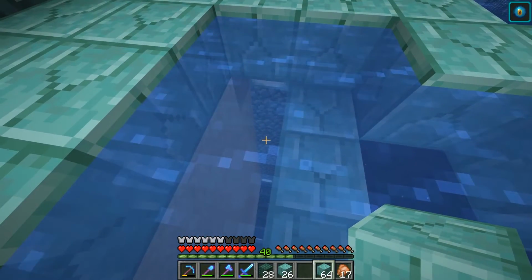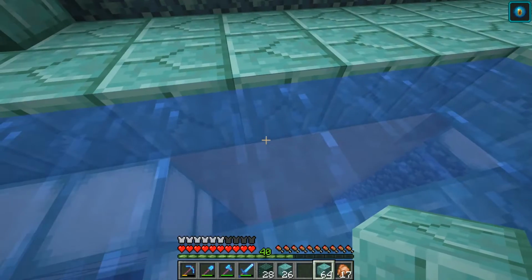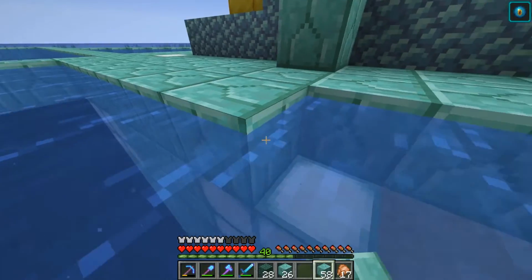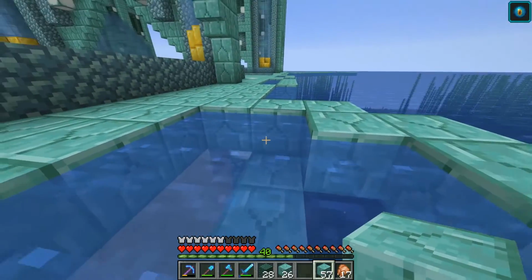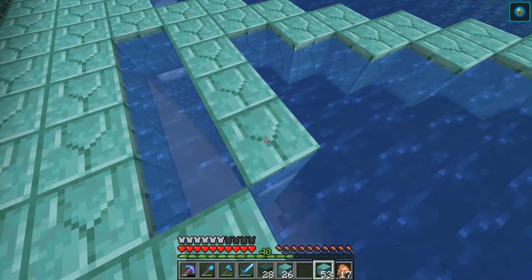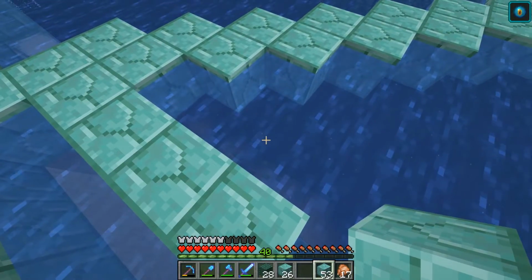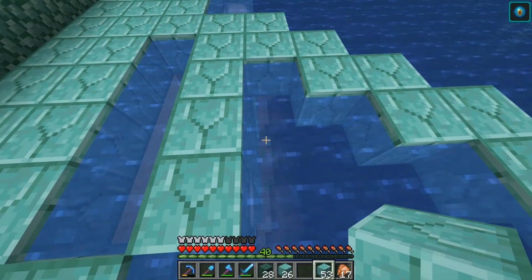Now, a couple of ways I could do that. I could use a sponge to get rid of the water, but I think that sponges will actually work through blocks. So if I were to place a sponge, say on this side of the glass, I'm pretty sure that it will mess up the water that is on the outside of the glass.